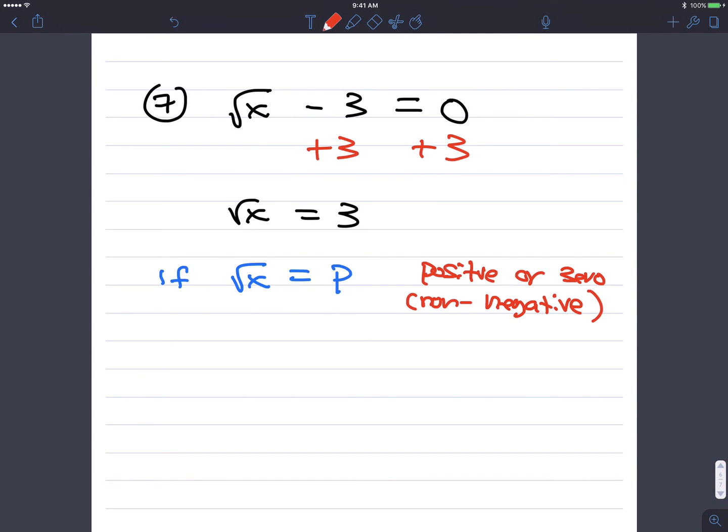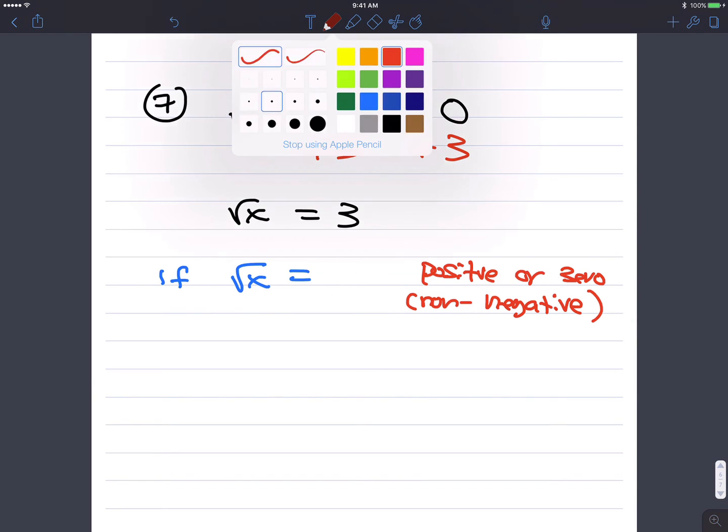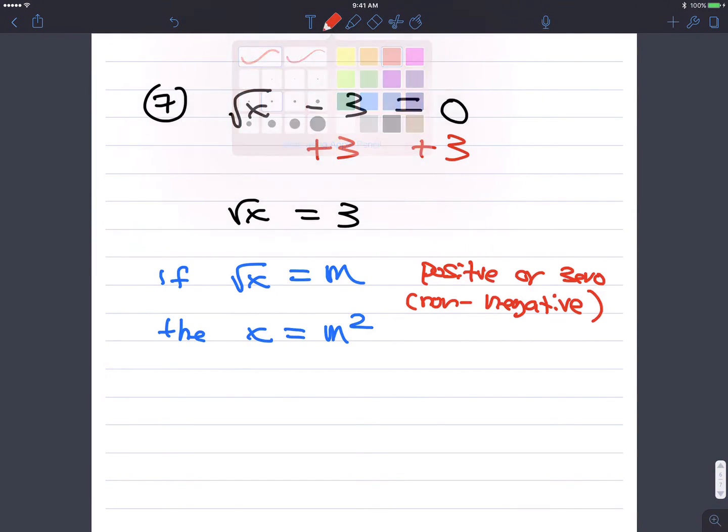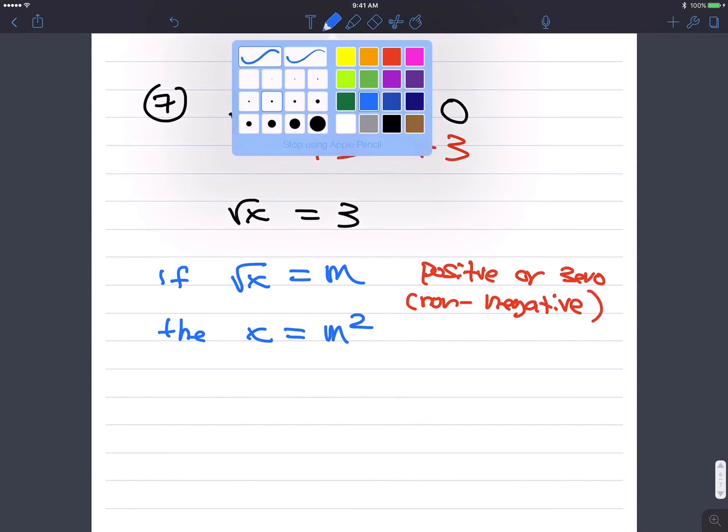It really means that the p-value is non-negative. It's a non-negative number. So maybe it's better for us to use a different letter. How about if we just use the letter M? And so the idea, at least fundamentally today, is if the square root of x is m, then by squaring both sides, just so you guys know, as a formula, x will be m squared. Because remember, you're just going to simply square both sides to get rid of the radical. And on the left side, you have simply x. On the right side, it's m squared. So that's what we're doing here, really, today with this homework assignment.